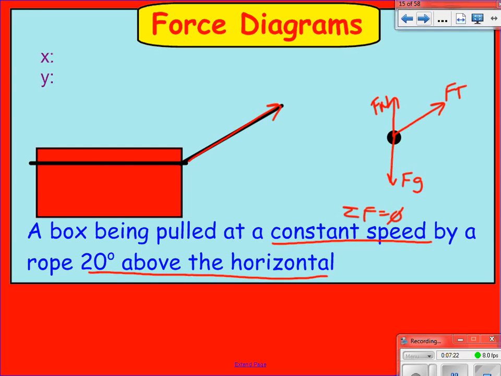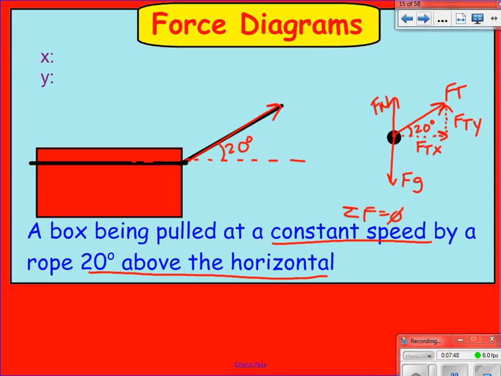So what that means is, imagine that there is a horizontal right here, and that's the 20 degrees. Now, notice that it's a diagonal force. This is our first example where we have to deal with diagonal forces. They need to be split into their x component and their y component. So I'm going to call this force tension y, and I'm going to call this part force tension x, and that angle is 20 degrees.